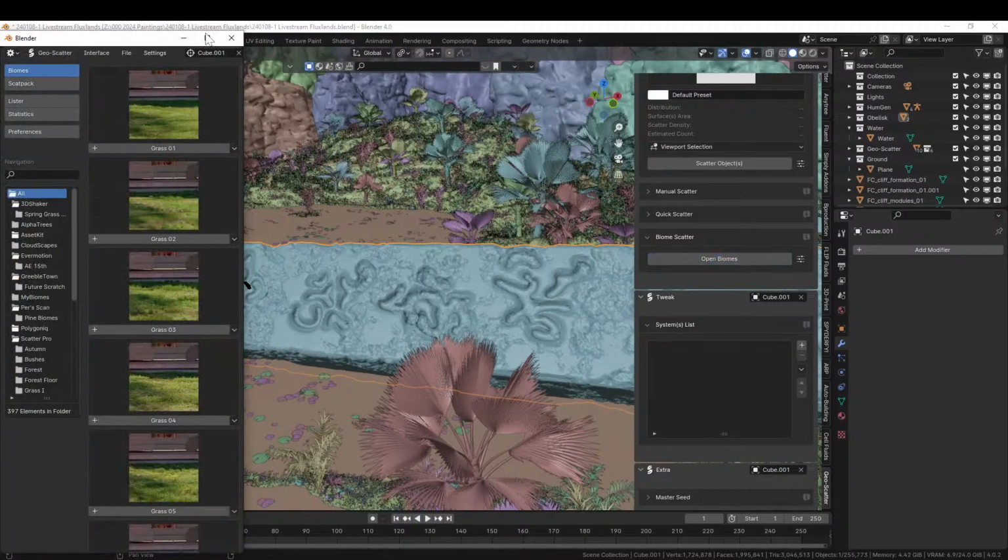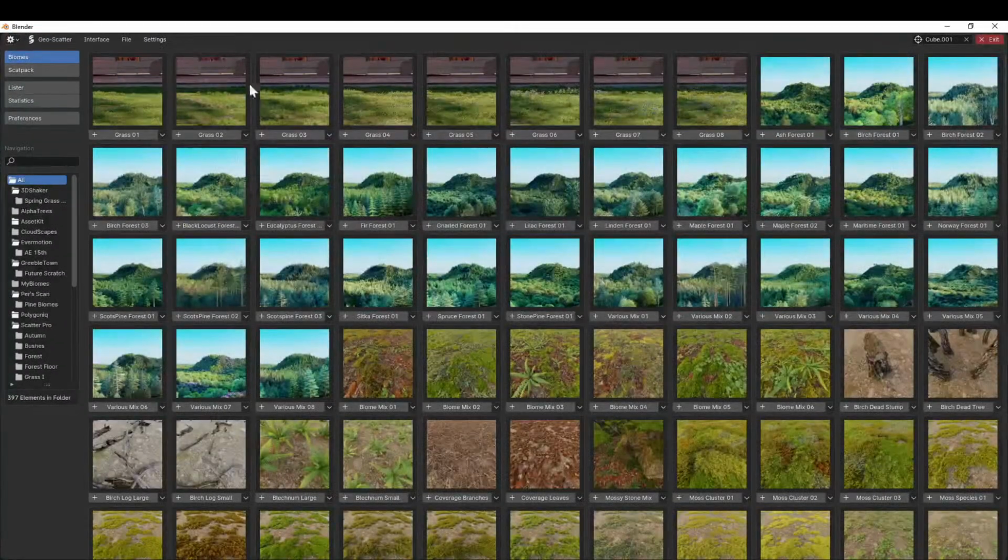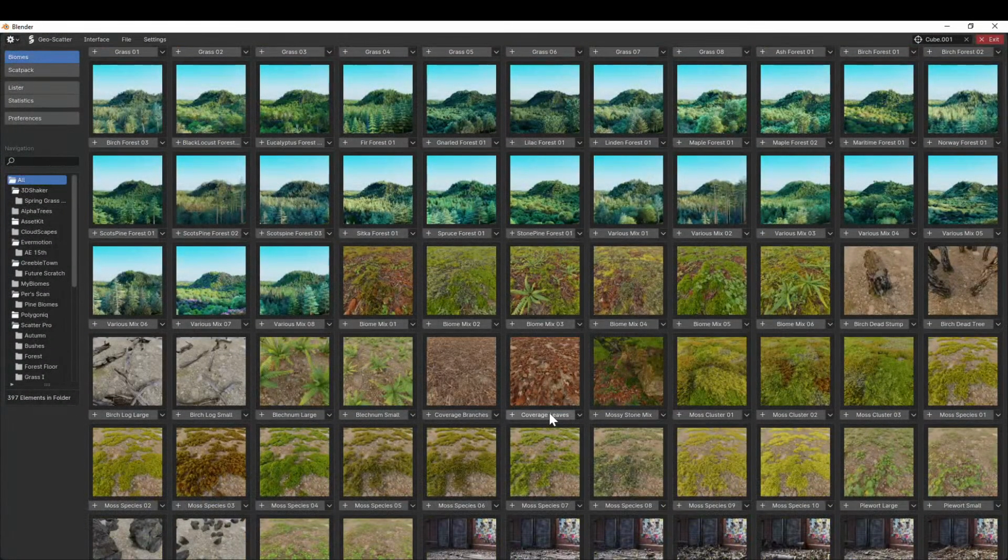Let's see. Open the biome and we're gonna look for our moss ones. Moss cluster. Let's just try biome mix 4. See what it gives us.